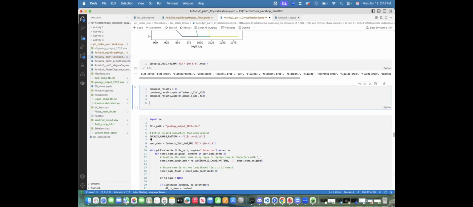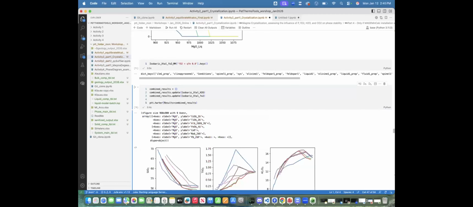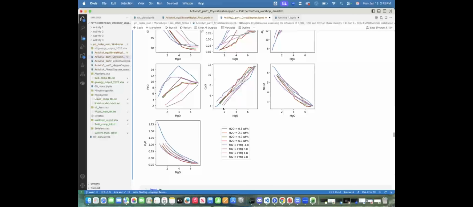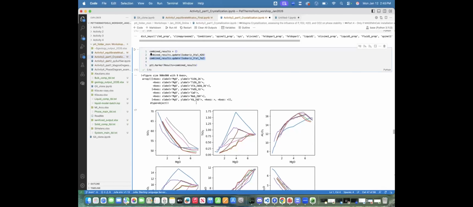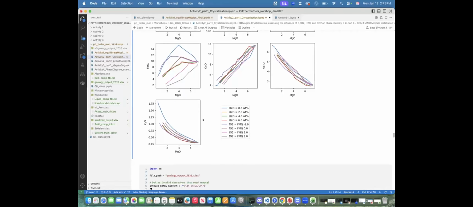So basically in this combine you can make a new dictionary. You can then update it and this will append the two separate dictionaries into one thing. Each item in that dictionary will have the key from the original runs that you ran. And in that case, the labels will come with them. So when you plot them up, it will show all the keys there.